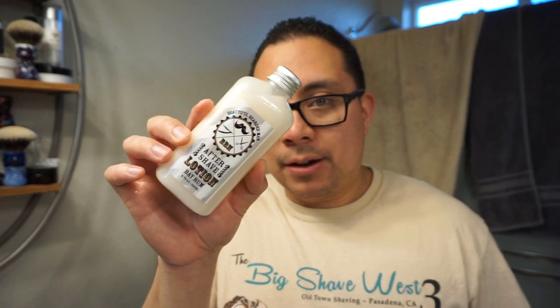So we have the shaving cream, which is a lightly scented peppermint aroma, along with their aftershave lotion, which is their bay rum, a very nice lightly scented bay rum. When using barber products in general, they tend to use products that don't have a strong scented soap or cream, because certain people have sensitive skin and they want to cater to that to make sure everything is pretty much even across the board for their consumers.